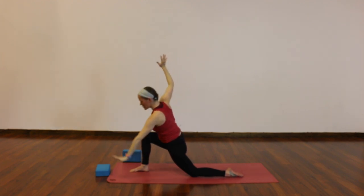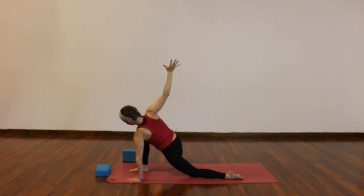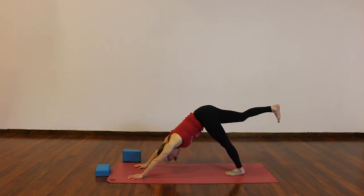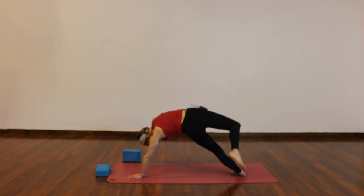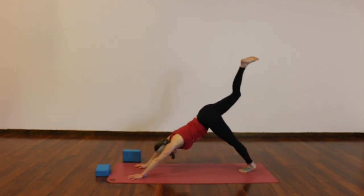Exhale, left hand to the ground, find a twist — right arm to the sky. Try to draw your shoulders away from your ears. You can stay like this, you can reach your right hand back, or find your left foot with your right hand for a little quad stretch — working more into the front of your hip. One more breath in. Exhale, release your hand down. Tuck your back toes, lift your back knee — right leg to the sky, three-legged dog. Breathe in. Open up your hip, bend your knee. Take your movement, or if you want to flip for a wild thing, right foot can fall off your mat — press through your foot, lift your hips, reach your right arm forward for a big stretch. When you're ready, meet in downward facing dog.